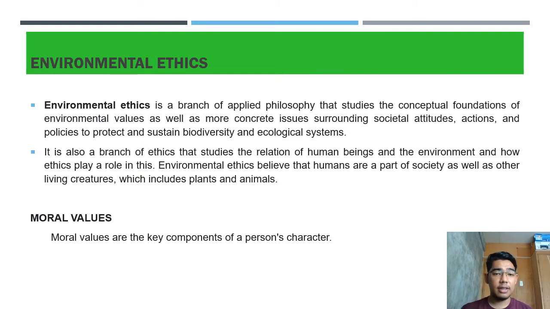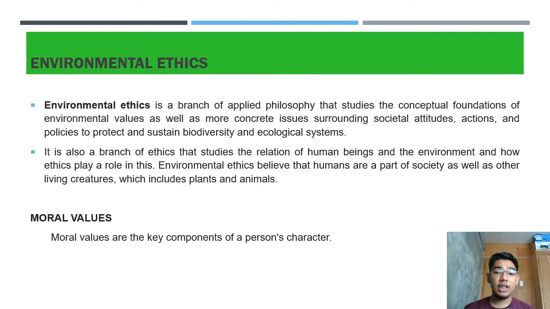Next is moral values. Under ethics, we have moral values. Moral values are the key components of a person's character. Moral values in society also change over time. Moral values are your attitude towards the environment. In the example earlier, you should do good things towards the environment because of your own interpretation of environmental issues. Over time, we have gradually extended our sense of moral value to a broader circle, an idea known as ethical extension.